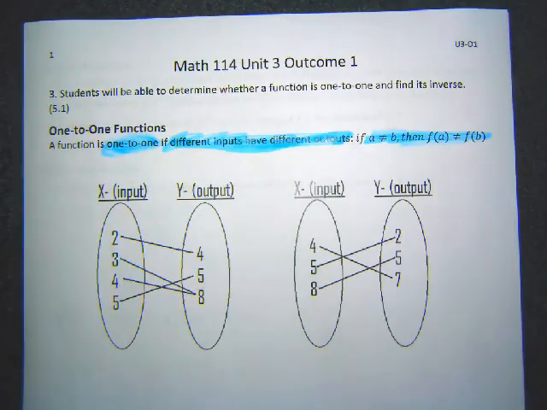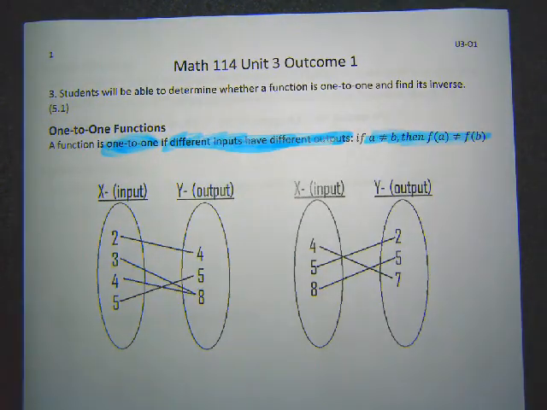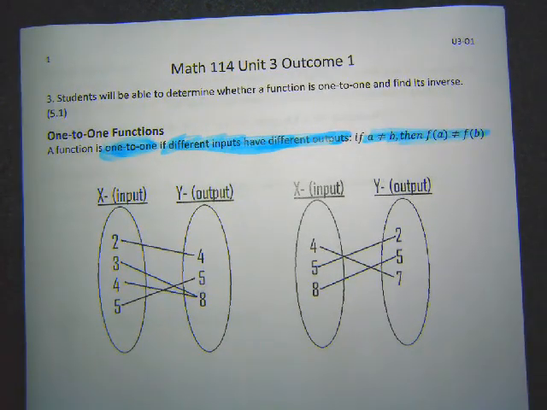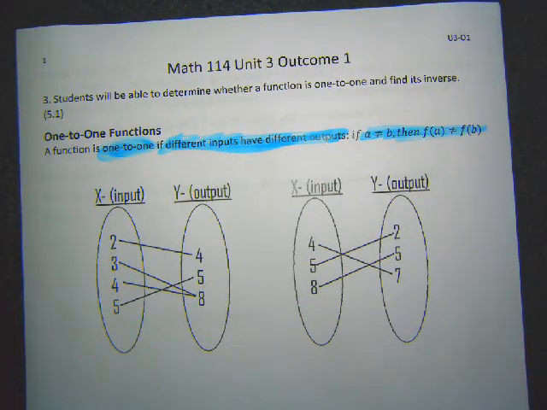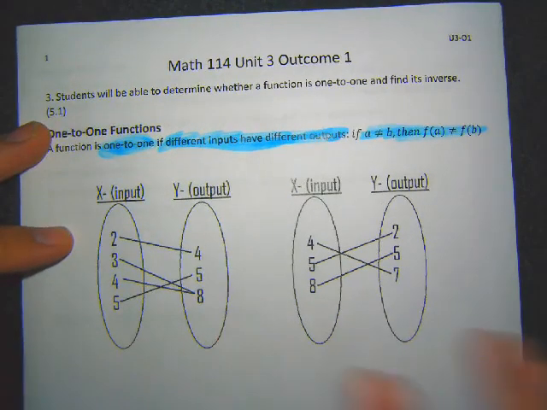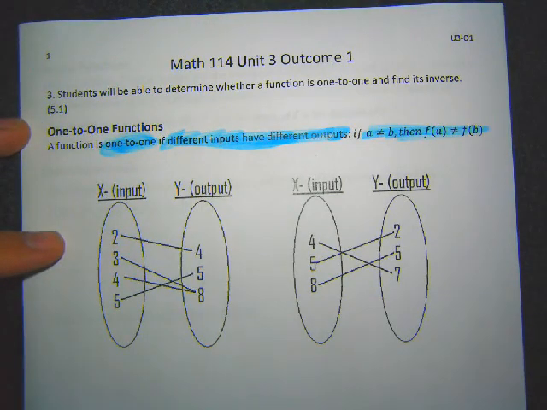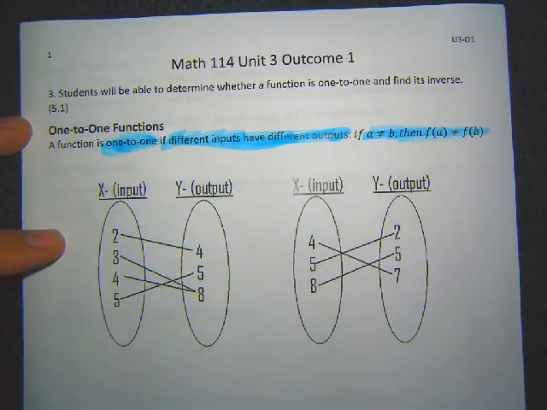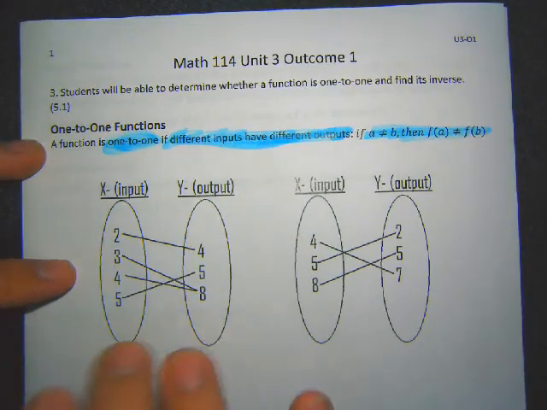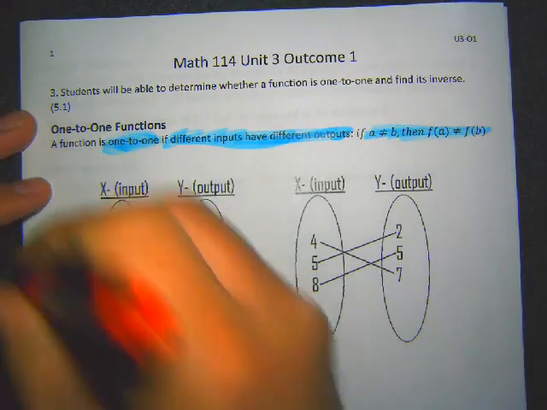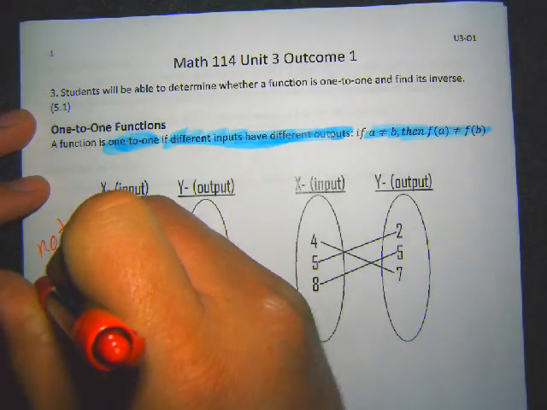Some functions, like the constant function we've seen before, can give you the same output no matter what input you put in. A one-to-one function follows a rule that every different input has a different output. These first two show graphical picture ways of thinking about functions. You can see the x inputs, you can see the y outputs for each of these, and you can hopefully see why the first one is not a one-to-one function.